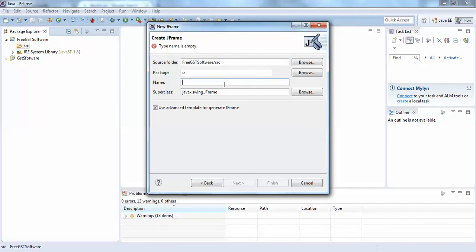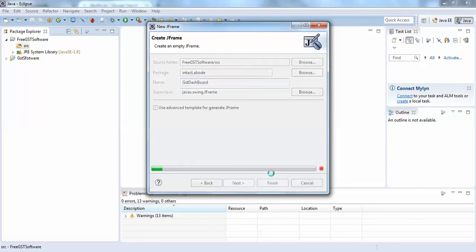So I'll put it completely as intact.abode, and I'll put the class name as GST dashboard. Okay, just finish it.